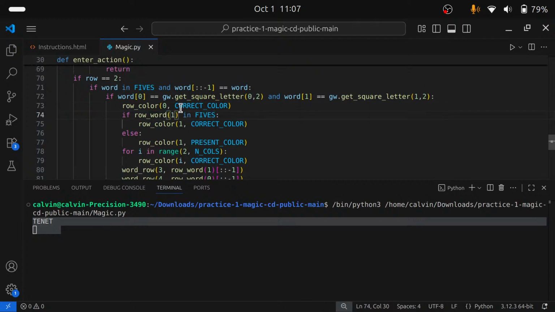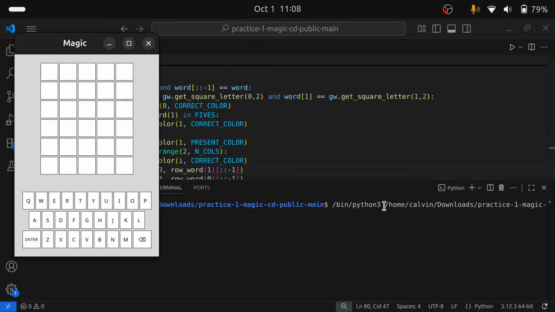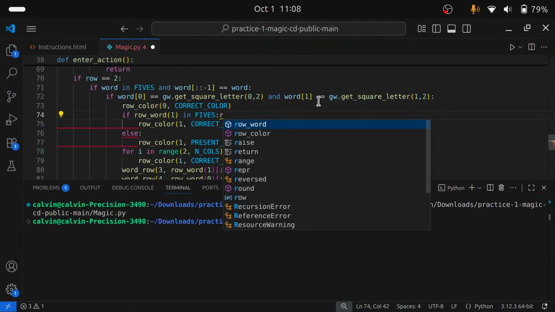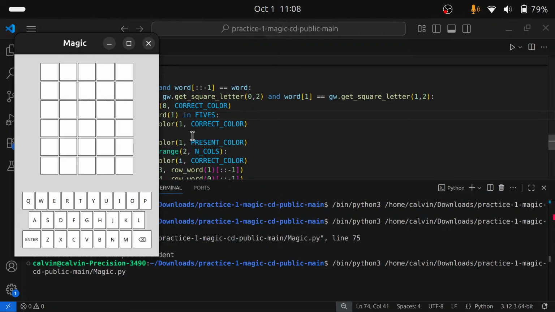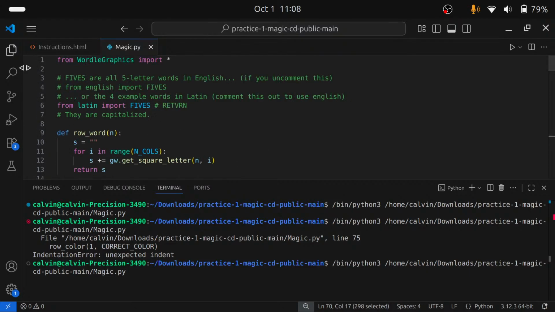The other hint is that this was a 2 and those were both 1s. Okay. Return. Sator. A repo. Tenant. Okay. We're not actually testing everything. We have to do some things wrong. What did I type? Okay. Sator. A repo. Opera. Rotas. Tenant. Okay. We have to do the English test to check the columns.